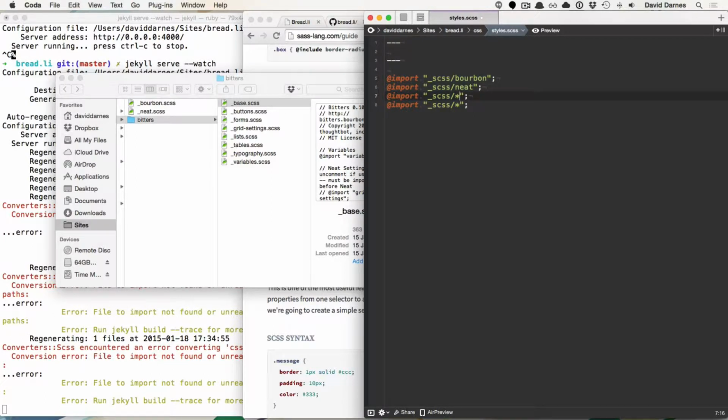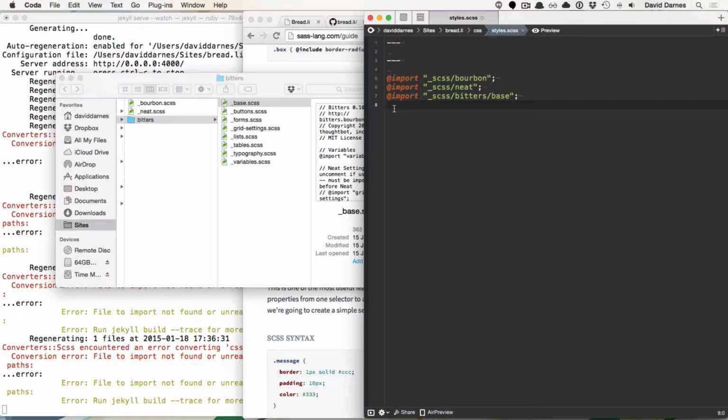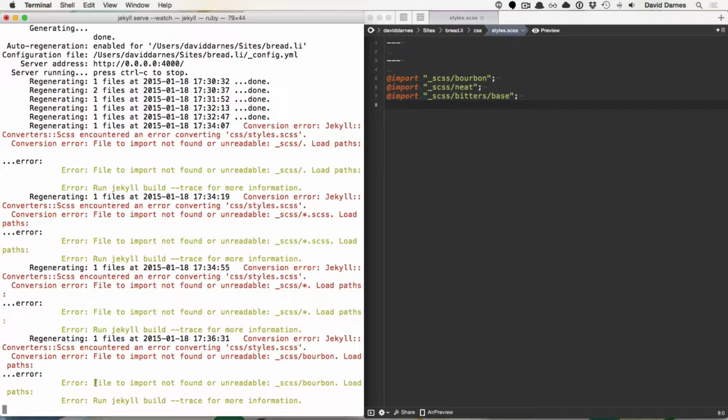Then neat, I guess. And then bitters, base. And oh, we don't need that one. Duh. Unable to read, or unreadable, SCSS bourbon.